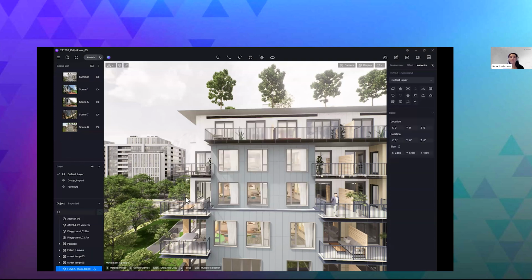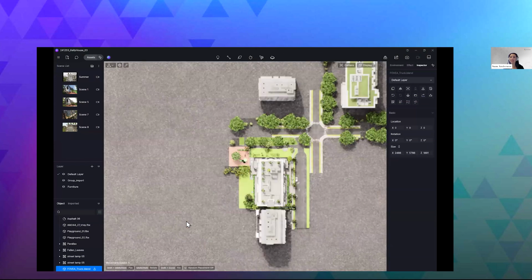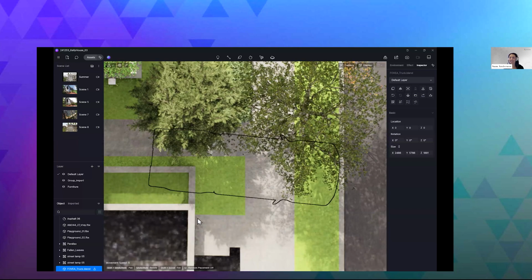So you may not see something immediately, but it has come into the file, and you'll know that by going down to the bottom, where you'll see we have this Phobia truck on the bottom left-hand side. In order to take a look at where that is, I'm going to hit T on my keyboard to go to the top view, and I'm going to hit Z, and that's going to zoom the viewport into the asset at hand. You'll see that was at 0,0,0 inside of the Blender file.